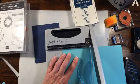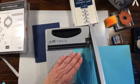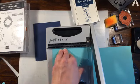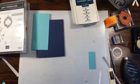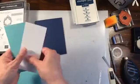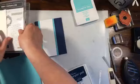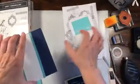We did the base color. I don't know how that would look. All right, let me go back to here where I was thinking. 2.5. We'll do 5.5. Let's see what this looks like. 2.5, 5.5. And then we have, what was this piece? This one I think we needed, yeah, because this other one is a little bit skinny. Although it would give us bigger border. So we could use that. We'll use that one. All right, so let us see what we can do with this one.